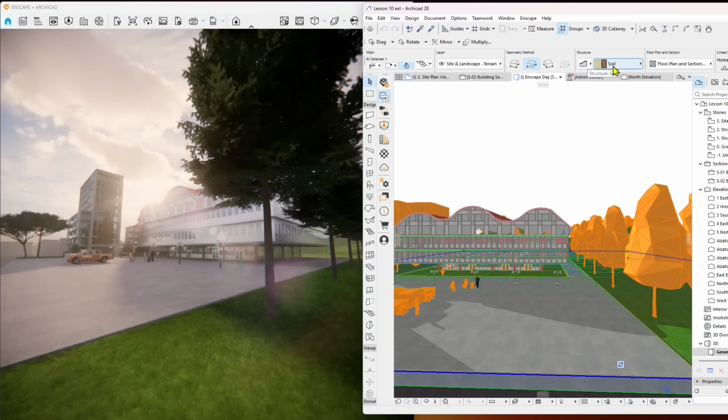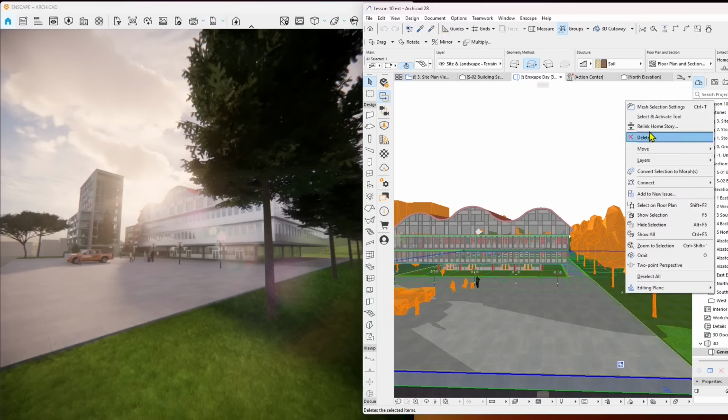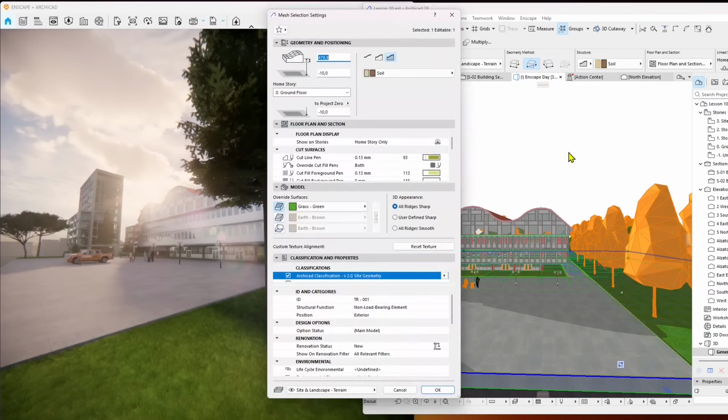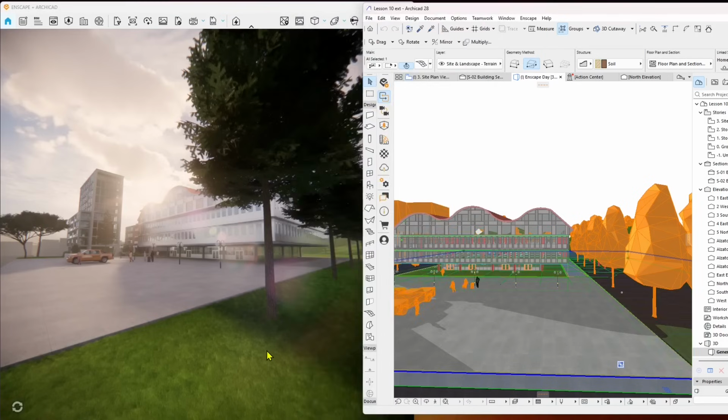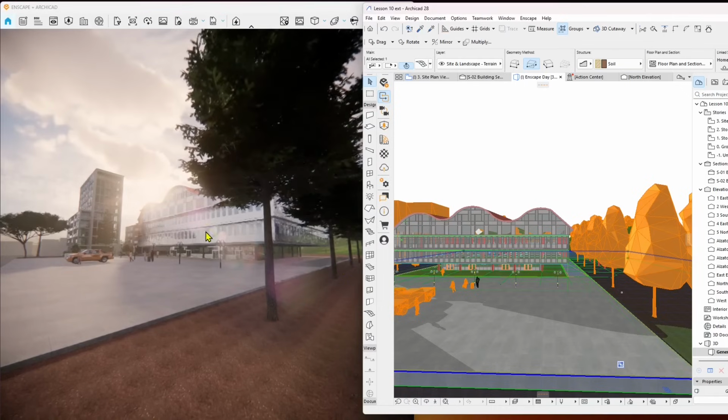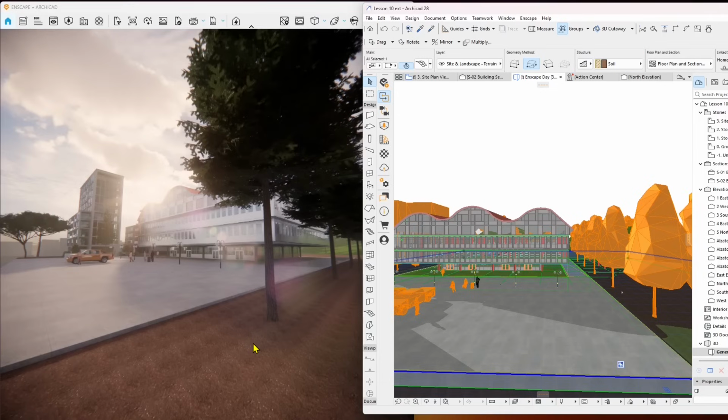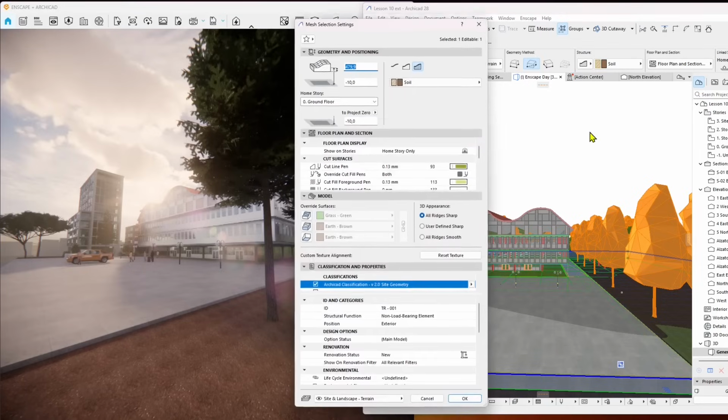So I selected the terrain here in Archicad, and it's called soil. If I right click and get into the options or the selection settings, you can see it's overwritten by this grass green. If I turn this off, I won't be able to see that material, and I'm going to show you here. I need to say okay, so you can just see the soil, which could be another option if you want to show roads or gravel, something like that. Let me go back, right click and override again with the grass green.